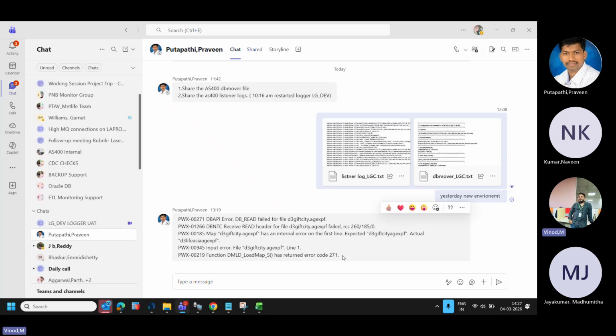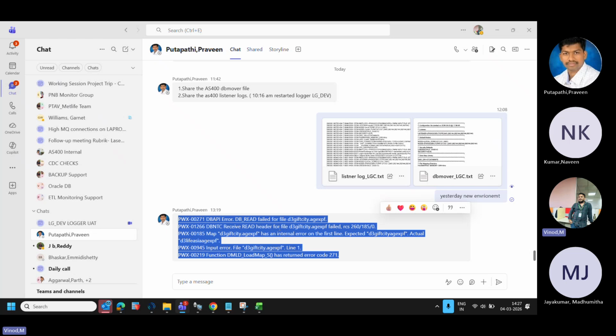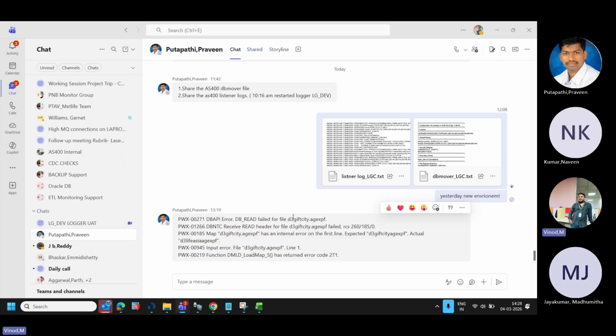If I freshly add to the registration group, at that time it is not able to create extraction maps at AS400. However, that registration group has been created at the navigator end, and they're trying to add a file, but they're not able to add.